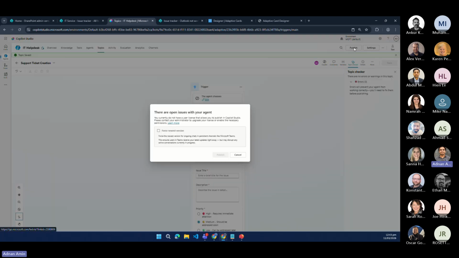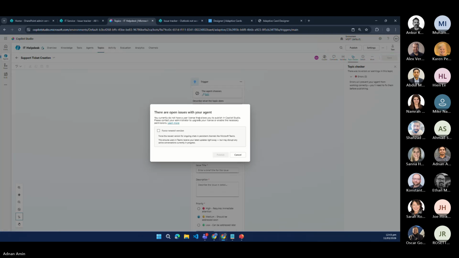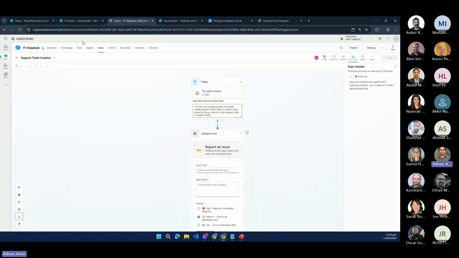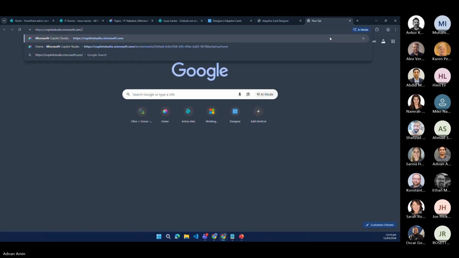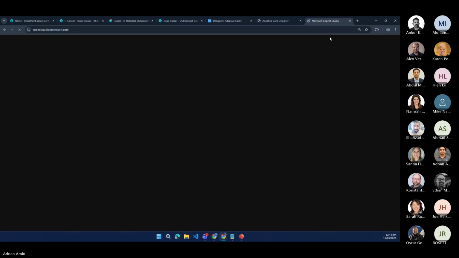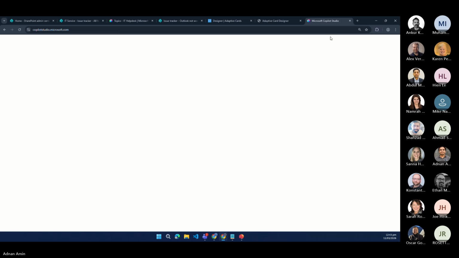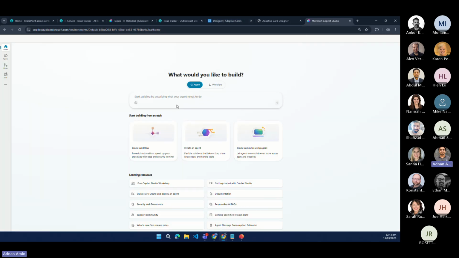Zero errors. Your country does not have a user license that allows publish. Okay, let me check what happened here, because I'm running a demo tenant.